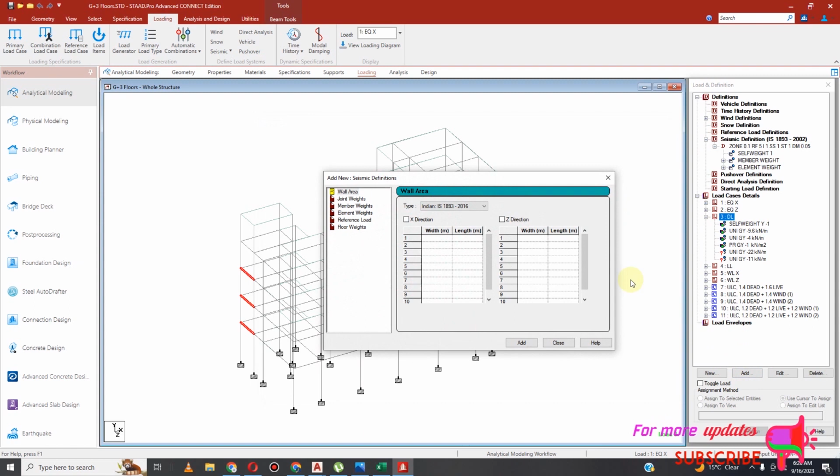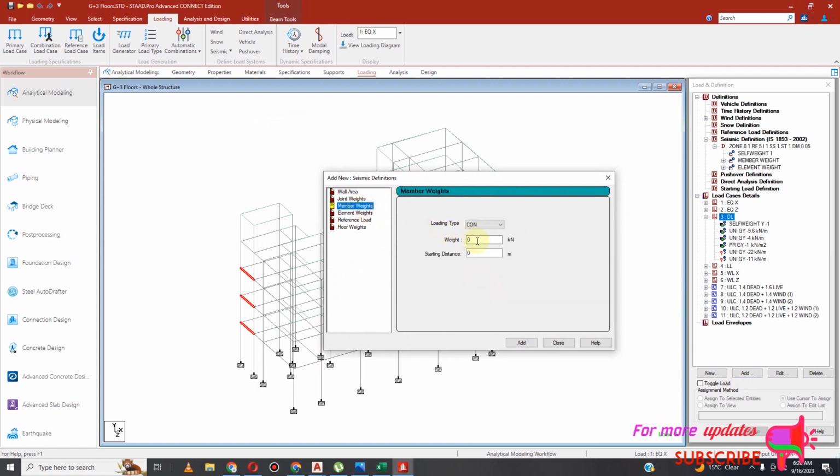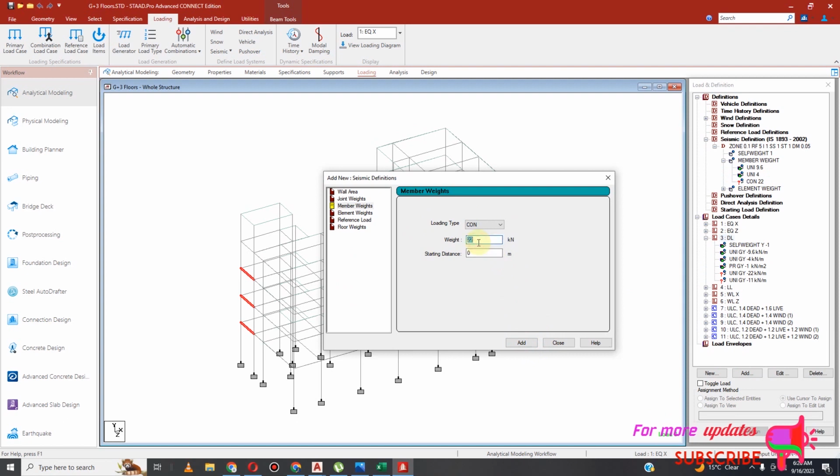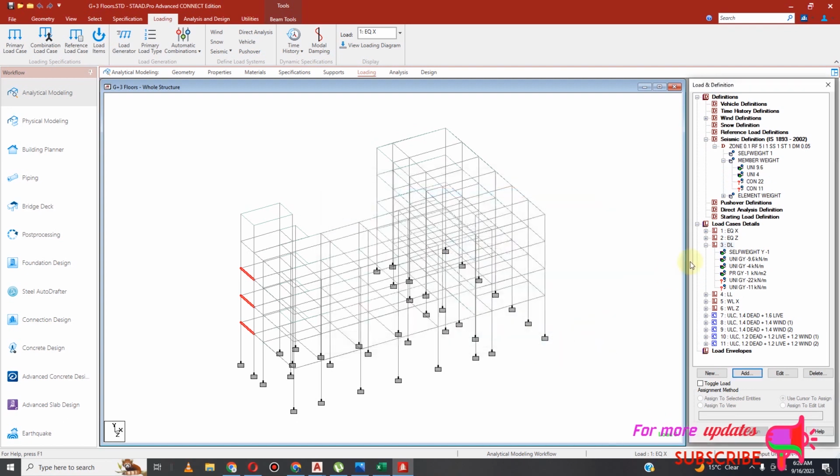Add this for the staircase and check this and control select that. Then assign to select it. Yes. Then confirm.